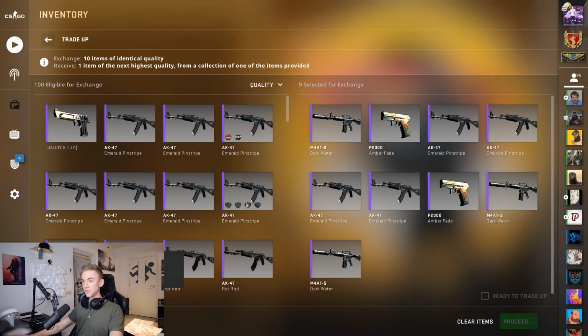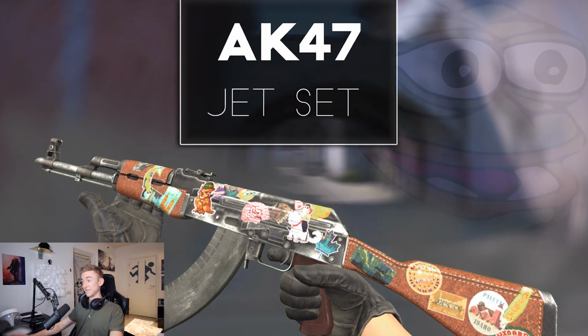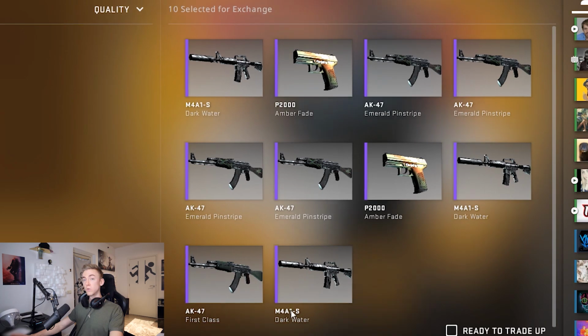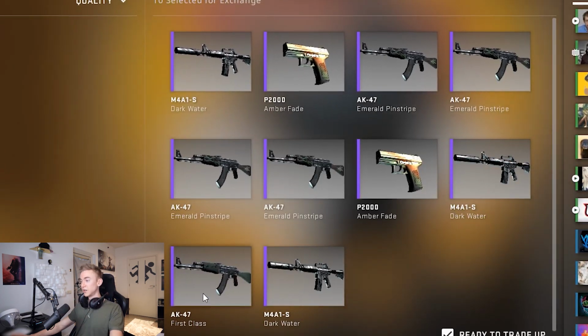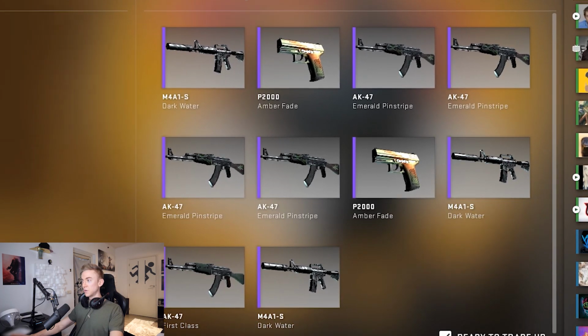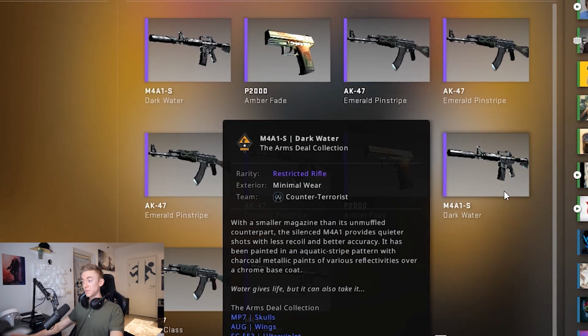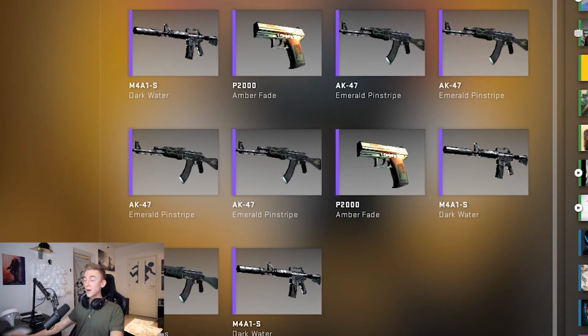Final item is going to be this first class, because we could possibly get an AK-47 jet set from that, which would be so cool. But blue gem trade up, here it is. 3 out of 10 of the items, only 3 out of 10 are the Arms Deal 1 collection, and then we got 1 for the jet set. So I'm thinking like 40% to actually get something we want. We could end up hitting from this and getting the Desert Eagle Hypnotic, which would suck a little bit, or we could get this car pattern AK-47 blue gem. Who knows? Let's find out.